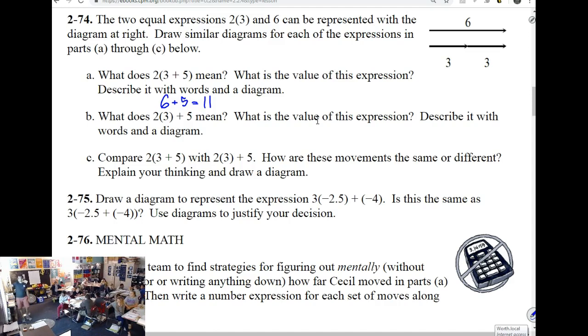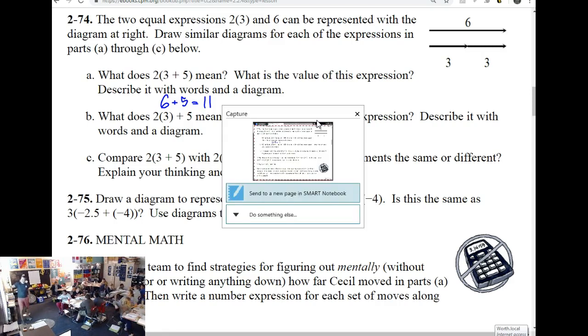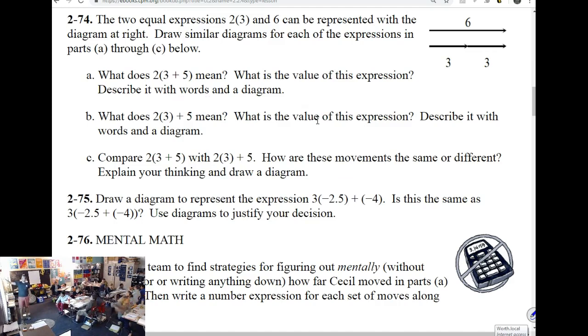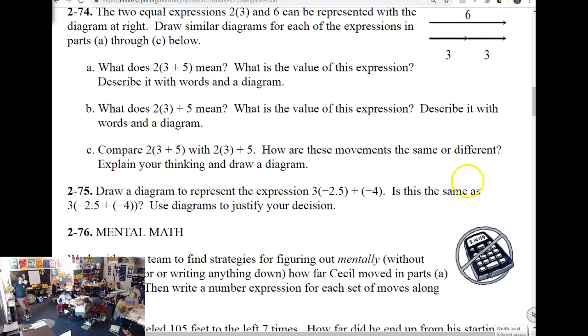6 plus 5 is 11. Is that how you say it? Well, yeah, but it's dangerous when you talk about the multiplication. Saying 6 plus 5 is 11 is not dangerous, because I can pause anywhere in there and it doesn't change anything. But this is 2 times, there's a pause there, (3 plus 5). This is 2 times 3, there's a pause here, plus 5. So when you have parentheses, that means you need a pause in your sentence? Somewhere, yeah, probably. You're getting a grammar lesson. Yeah, sorry.